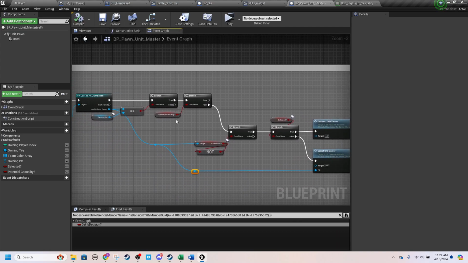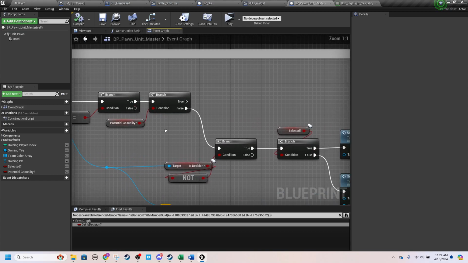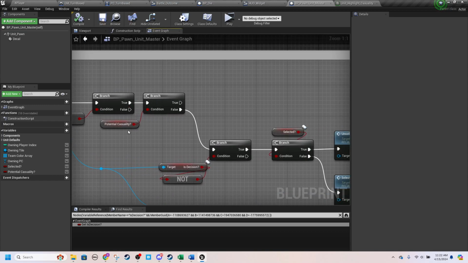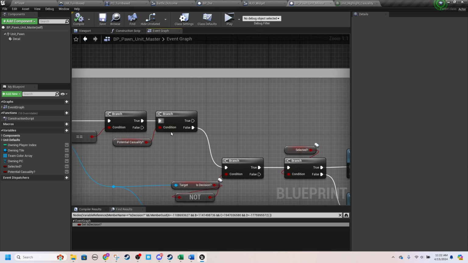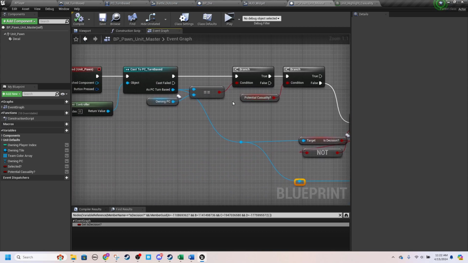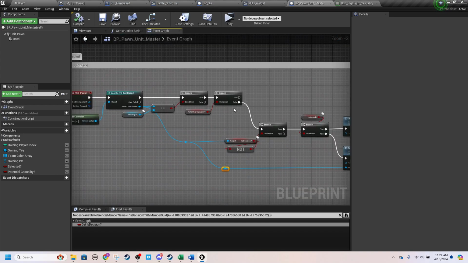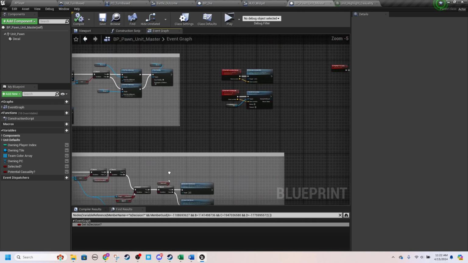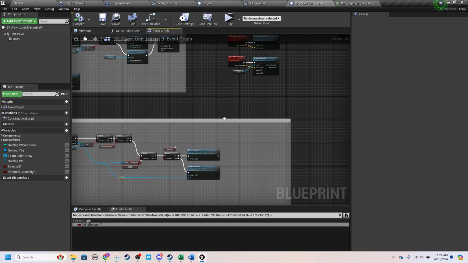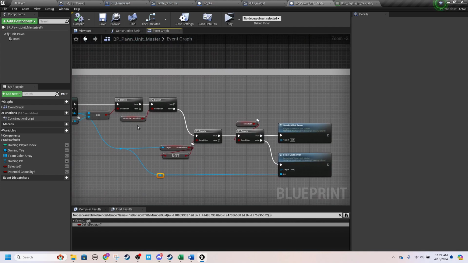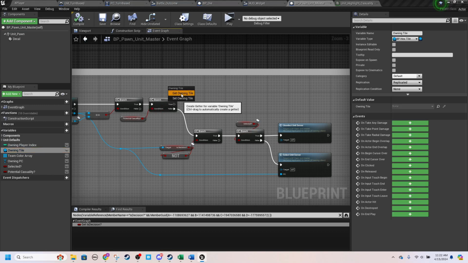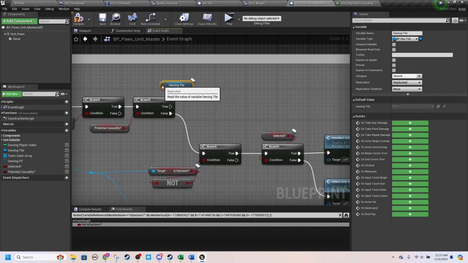Okay, so if we're selecting casualties, effectively, if we're clicking on this unit during our casualty selection, we essentially just want to destroy this unit. So to do that, let's grab our owning tile.